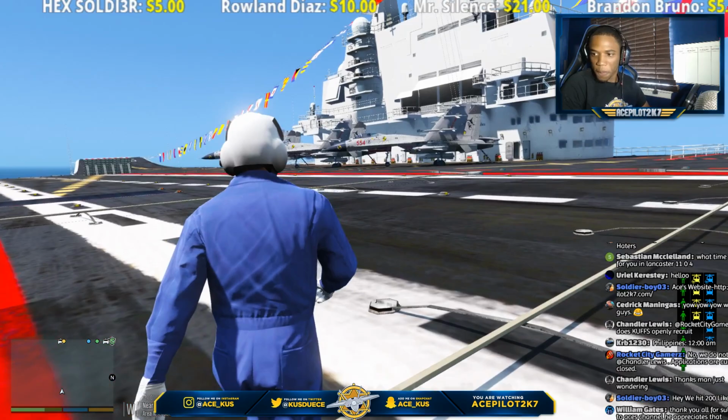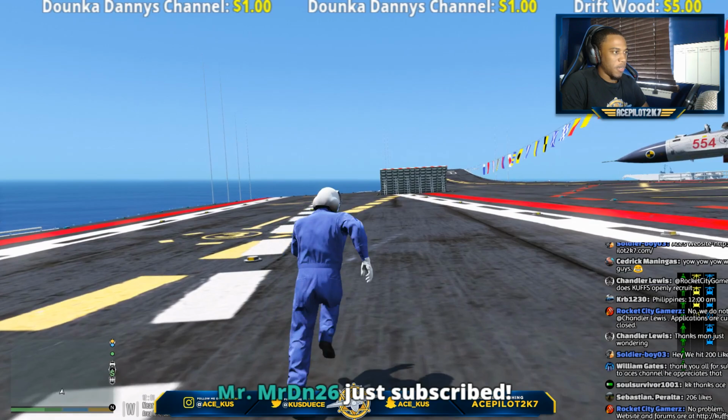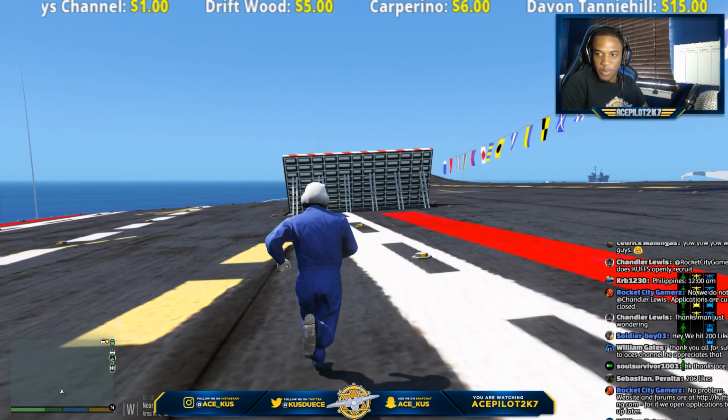Another cool thing besides those arresting cables that we have there, you can also raise and lower these flame shields or exhaust shields. William's saying we need to get up to 230. Yeah, I think we get up to 230. Let's go for it. Let's go for it.